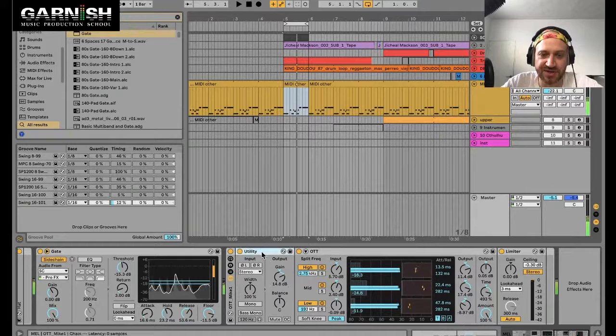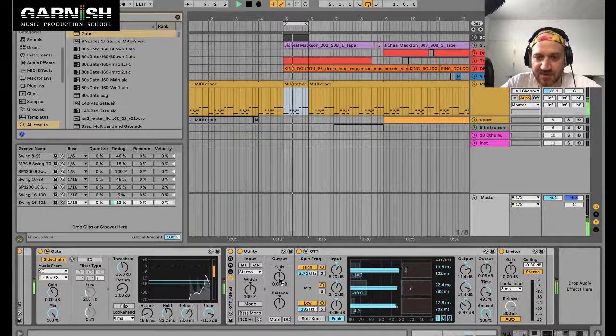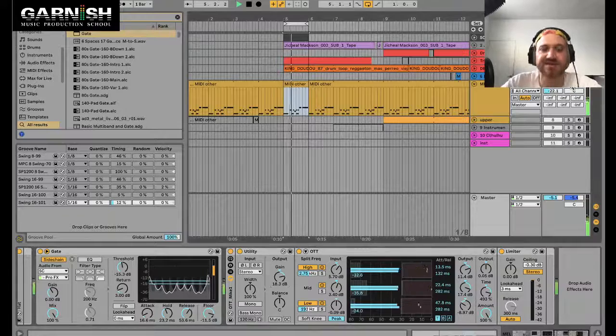I'm just pushing this more into the OT so that it compresses it more. Okay, that's really what I'm doing. Very bouncy. Not as bouncy. Let's hear it in context.